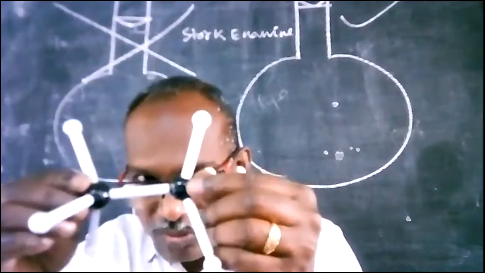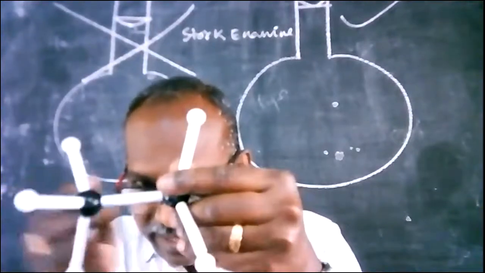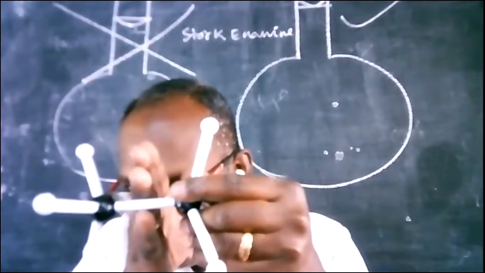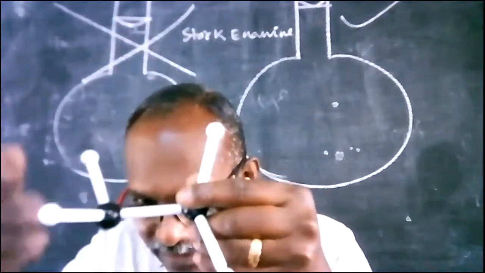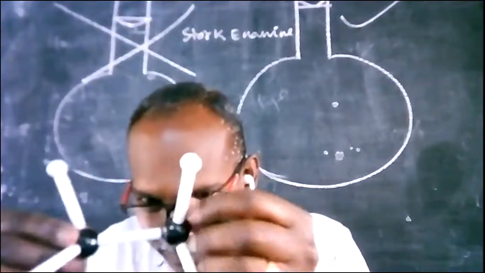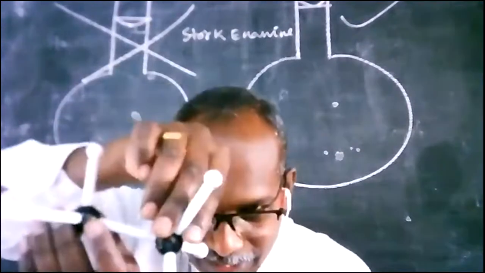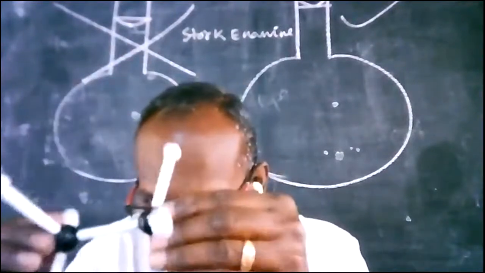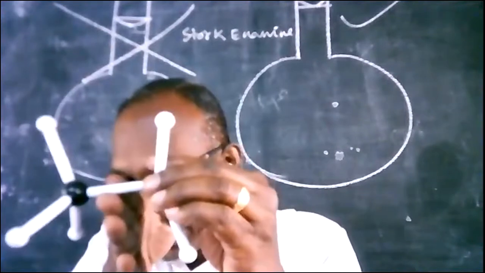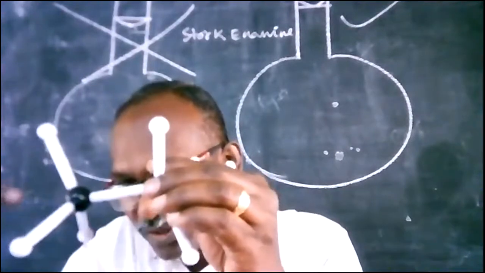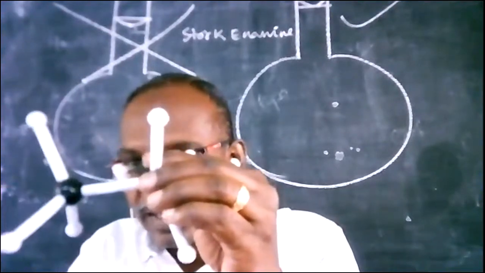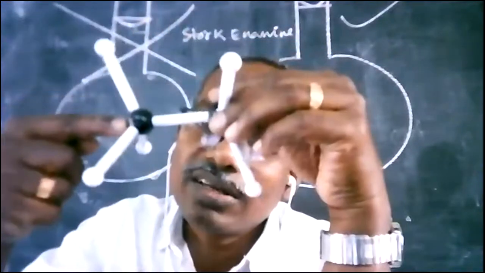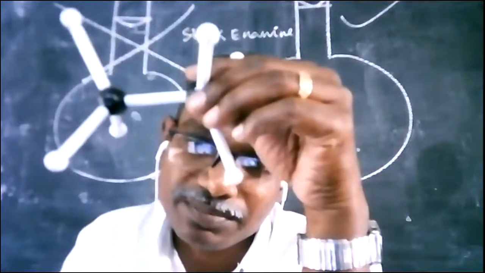You rotate the molecule for a particular angle and then you have to reflect the molecule about a plane which is perpendicular to the rotational axis. Now, I rotate, then I reflect the other way. Now, are you able to understand? A rotation followed by a reflection about a plane which is perpendicular to the rotational axis. If you get identical configuration, then this axis is called improper axis of symmetry.